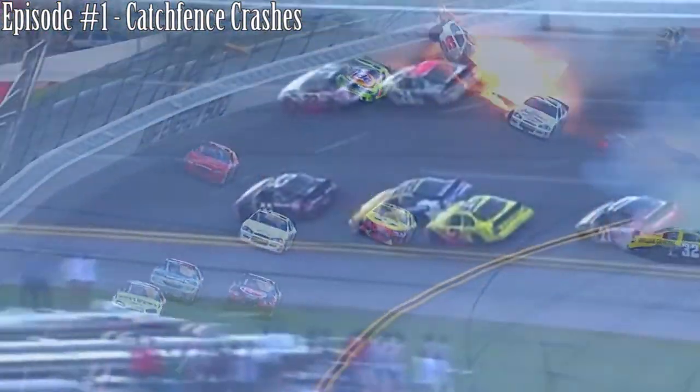Keselowski's got like on the hard side. Look out, they're going to go around. Behind. Oh, big crash. Oh, and up into the wall. Look out. The caution is out. The race will finish. Yeah, and he had to check up for just a second because he was on the right rear quarter of Kevin Harvick.